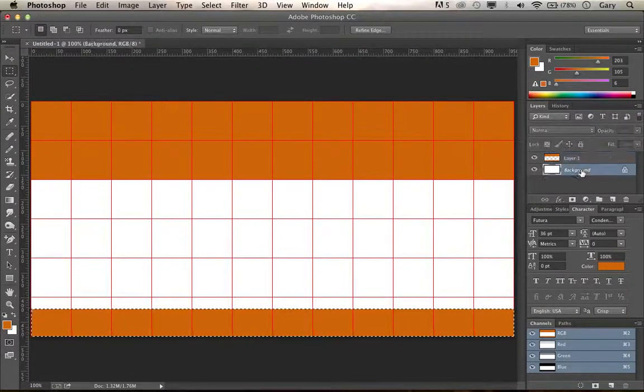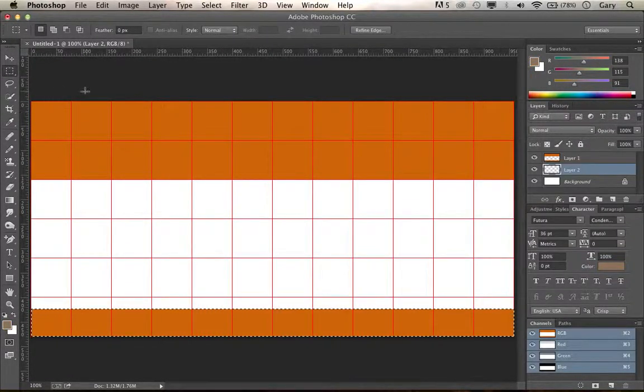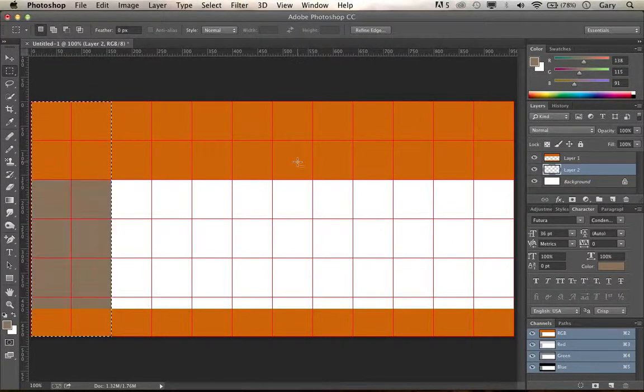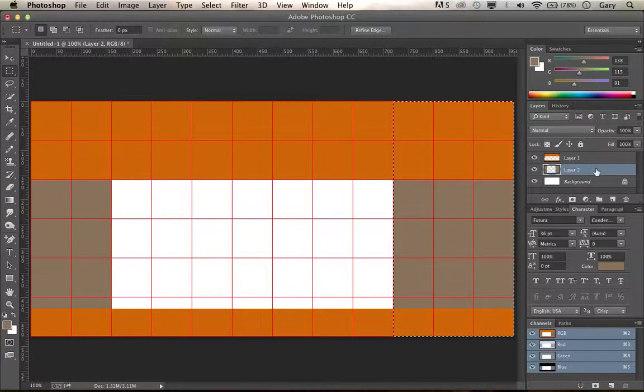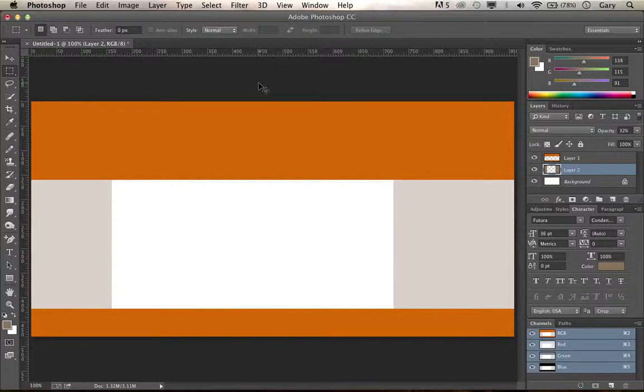Okay, now let me see. I'm going to create a couple button bars. I think maybe some kind of gray might be in order. So let's make the pixels, or the column, 2 columns, and then maybe on the other side 3 columns. And then I'm going to reduce the opacity a little bit here. Alright, and Command quotation mark will get rid of the grid so you can see exactly what we're doing.